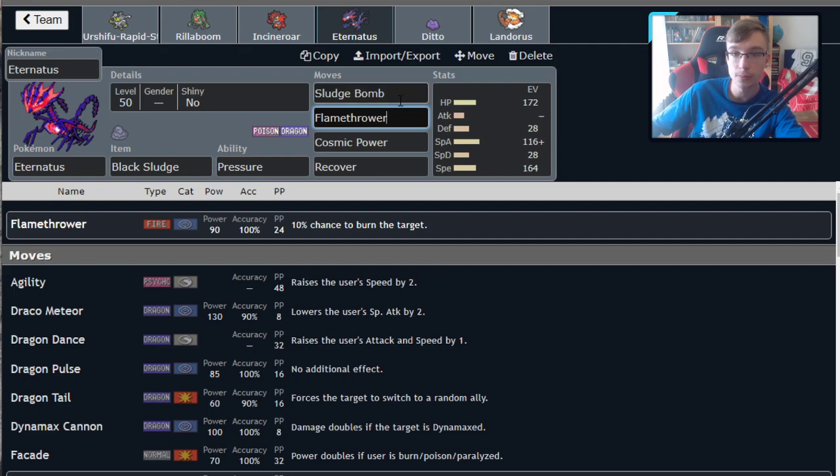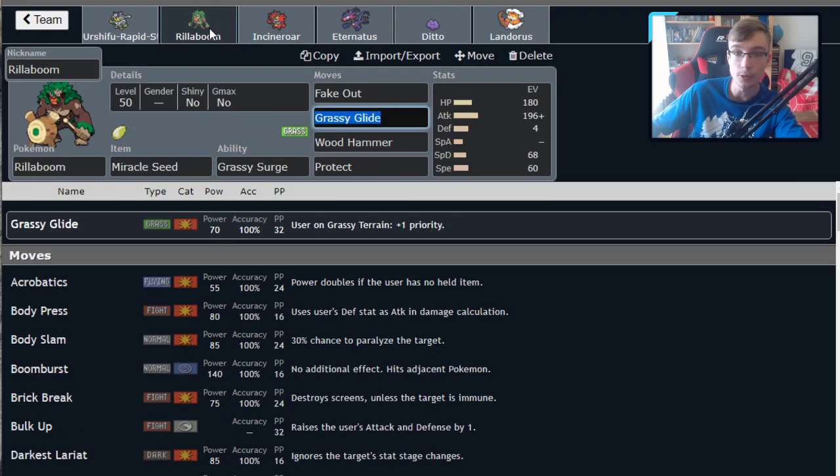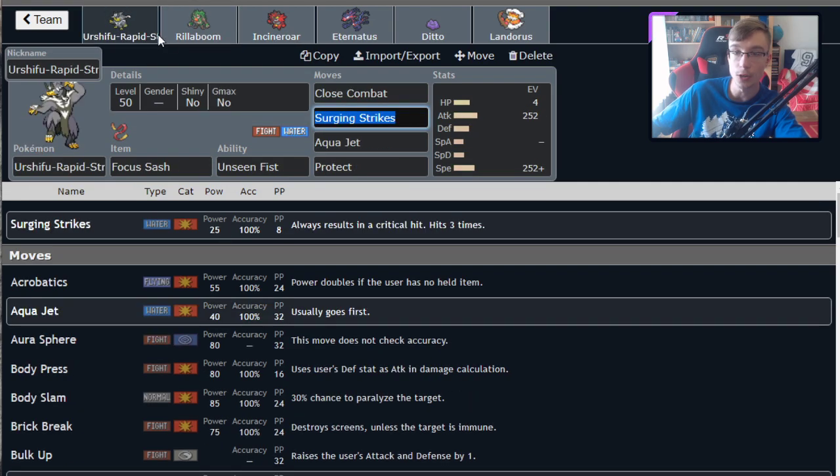And other than that, the Urshifu, Rillaboom, Incineroar combo is pretty hard to counteract. I'm not sure what the counteraction to this is yet. I think not a lot of people have figured it out, so maybe we're gonna figure it out by next week, alright? It's still early in the metagame, so with that, I'm gonna probably end this episode.